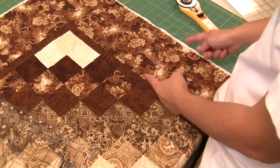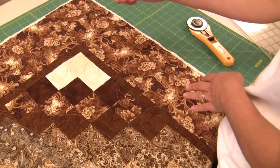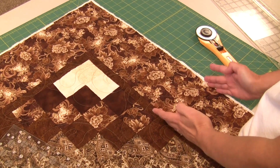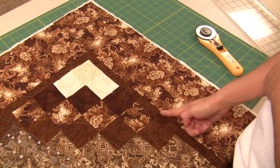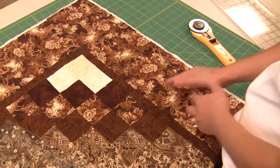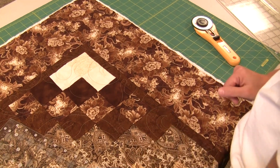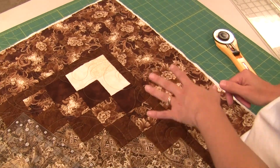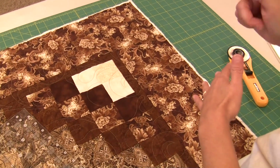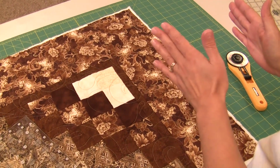So we're ready to trim our quilt down so that we can add our binding. But we've got to make sure first that our border is even all the way through. If you've started with the 6.5 inch border, once you've taken that seam in, you're now down to 6.25. The more quilting you have, the more chances of your border being distorted. So I'm going to take my square ruler and position it so that I can square down to 6 inches all the way around, making sure that my borders are all consistent.